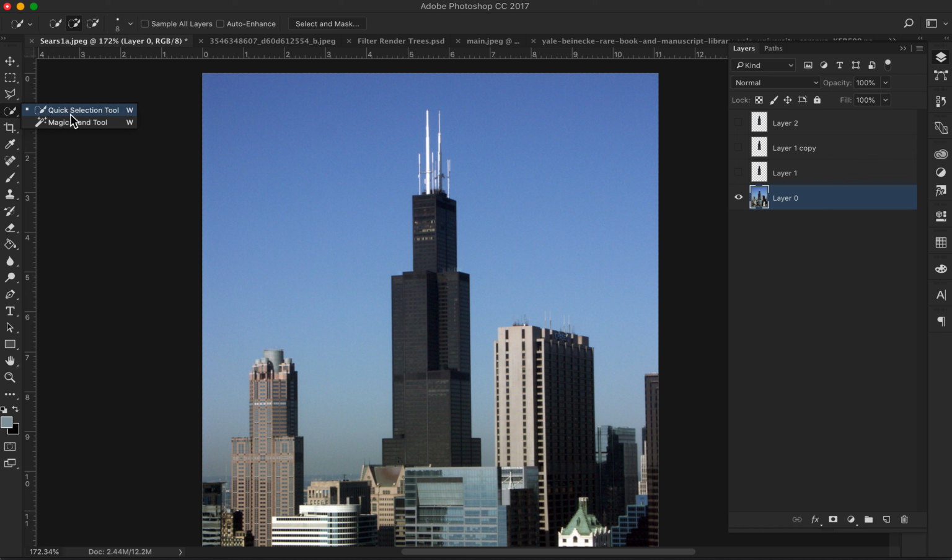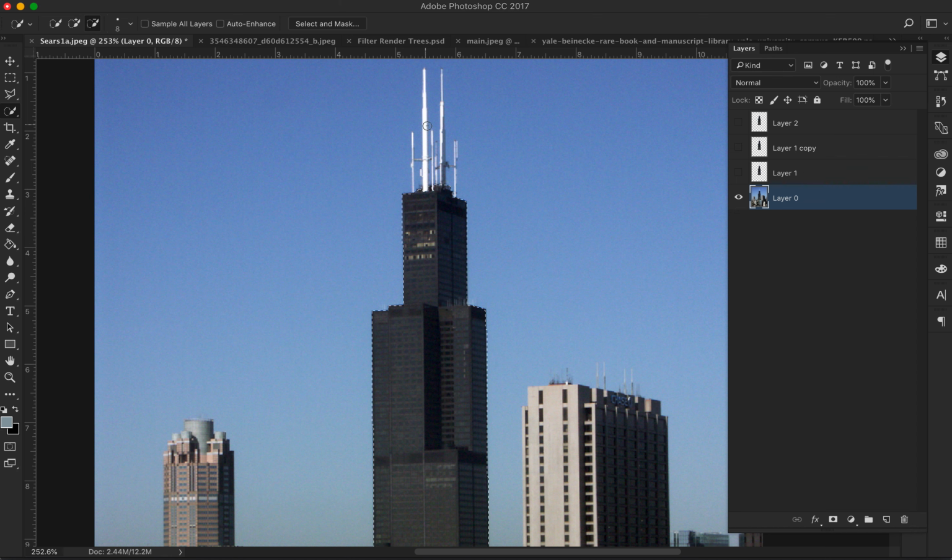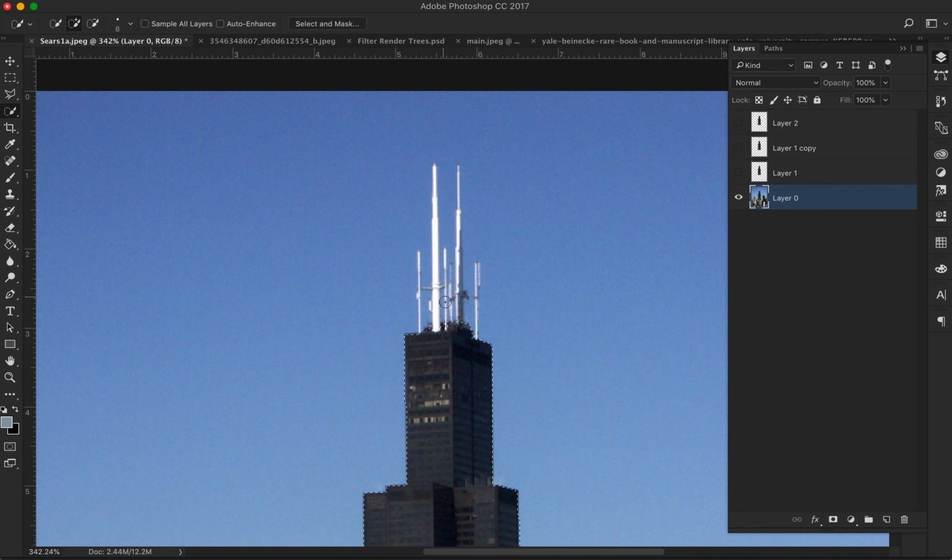The Quick Select tool is useful sometimes if you have images and you don't want to trace. If I click and hold and move my mouse around, notice that it quickly selected anything that was in that dark gray tone because it stands out in contrast with the background. If you're working with things that are really close in color, it might not work, but it is useful for certain things. To add to it, I can just keep clicking on the white. To make my selection tool bigger or smaller, I can hit the brackets. If I accidentally select something I'm not supposed to, I can deselect by holding Option or Alt, and then click, and it starts to erase.